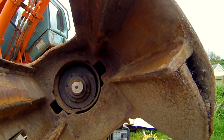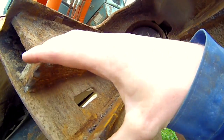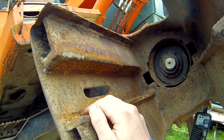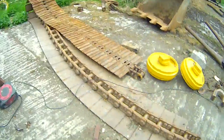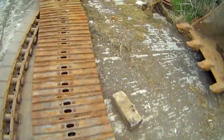So this part of the chassis of the machine holds the idler. These are the idler guides, and these were all worn down really badly. So there are new track adjusters in it to push the idlers out and keep the tracks tensioned. Remove the link out of the tracks, which is here.